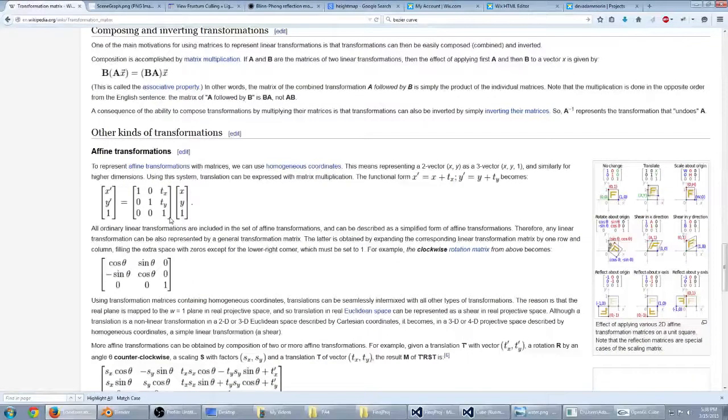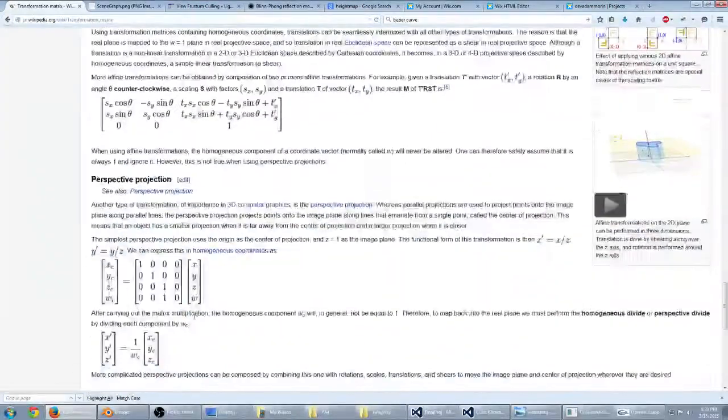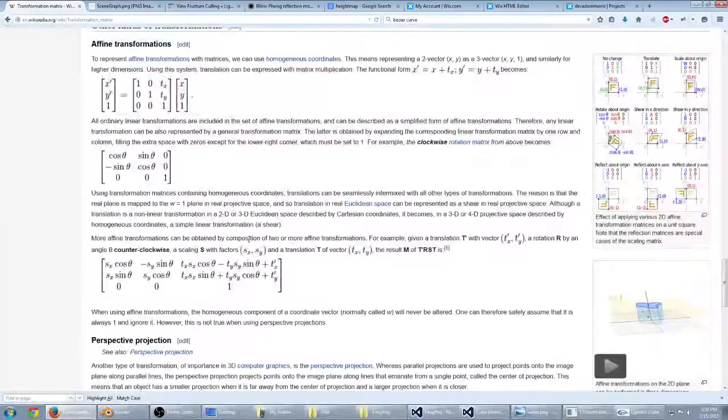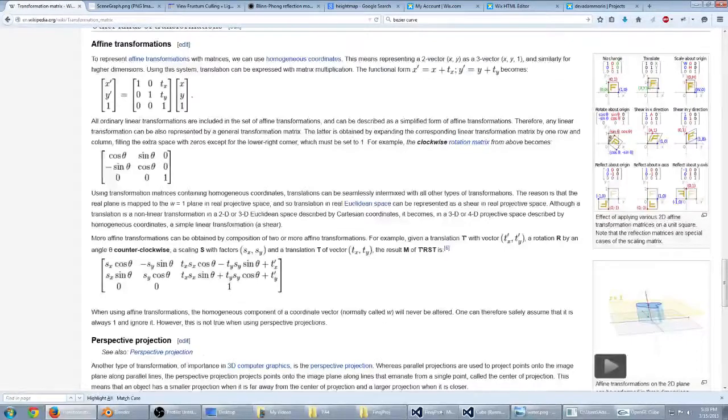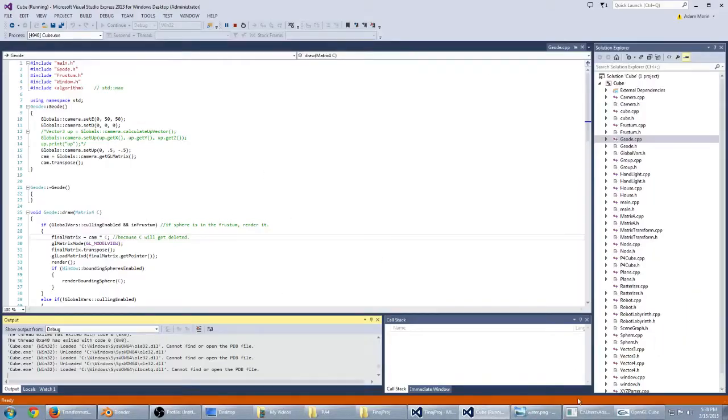And there's other matrices like the translation matrix where I was sliding by x or y. And in our case, we actually have a z value too because we're working in 3 dimensions. So it's very similar to this, but we just have an extra row and column to the matrix. And then there's a scale matrix. I don't see it on this web page, but it's very simple. It's just the diagonals are what you want to multiply by the scaling. So if you want it half as big, the diagonals of the matrix would just be 0.5 all the way through. Anyways, let's go on to the next part.